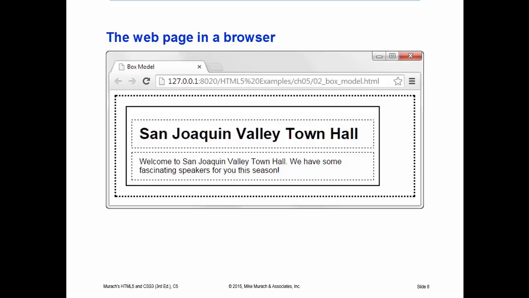Then the CSS adds borders to the 4 types of elements in the HTML: a dotted 3-pixel border to the body, a solid 2-pixel border to the main element, and a dashed 1-pixel border to the H1 and paragraph elements. If you look at the web page in the browser, you can see how these 4 borders are rendered. You can also see how the margins and padding for these work. So let's take a look at it in the browser.